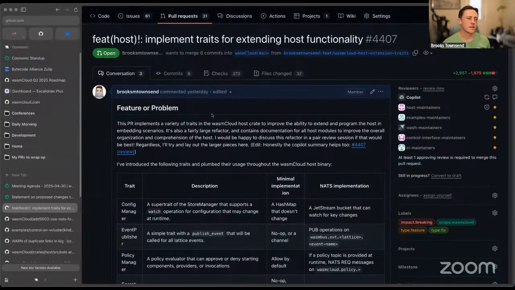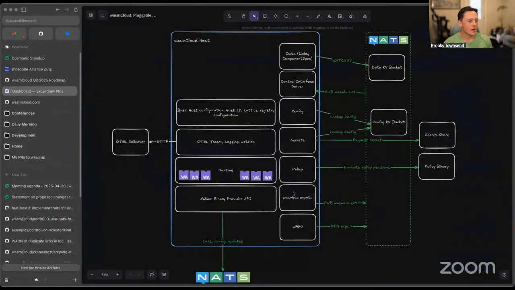I guess how close do you feel like you could run completely decoupled from NATS at this point, or what are the pieces that are still coupled? Yeah, I can actually show you a little diagram to help out with that. So, no, not yet. And there's two main pieces that we are tightly coupled to NATS for.